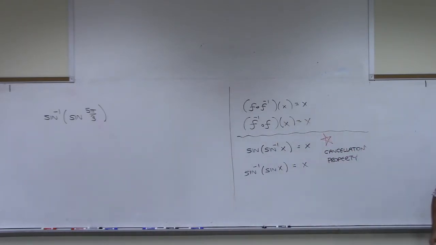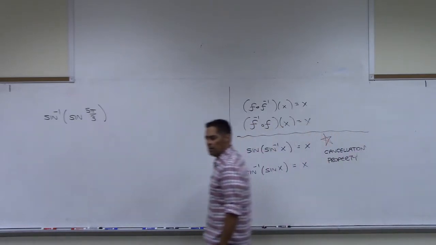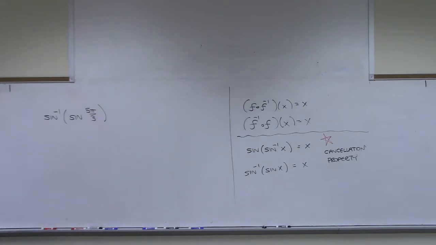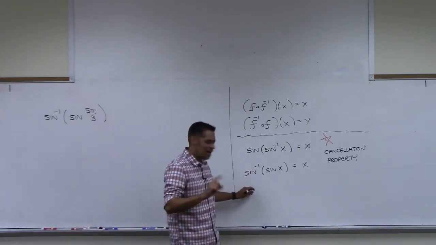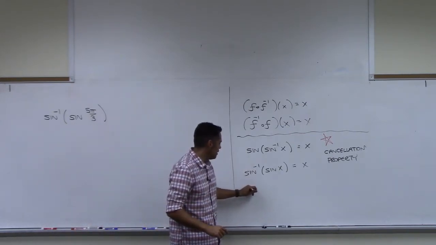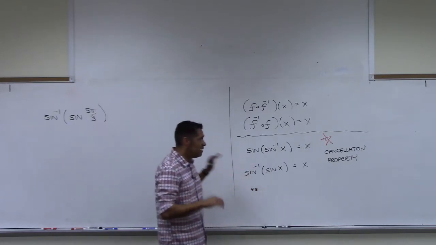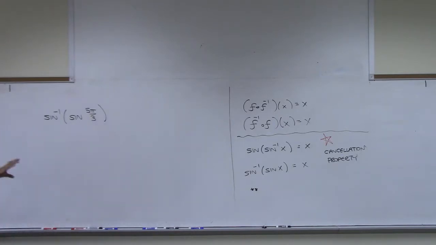You're going to tell me 5 pi over 3. And I'm going to tell you you're wrong. Why am I going to tell you you're wrong? According to the property, it should just cancel out, right? Now, I've left some stuff out on these properties. You know how they like to put those little asterisks when you're reading something? It's like, read the fine print. There's fine print on this right here, okay? So we're going to have to clarify that in a second. I don't want you to take it as it is. This is why. Look at this right here.